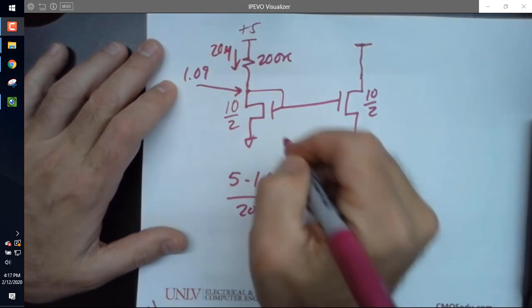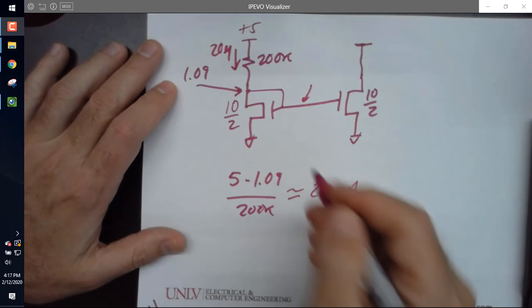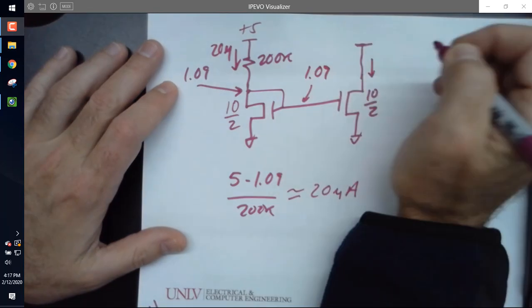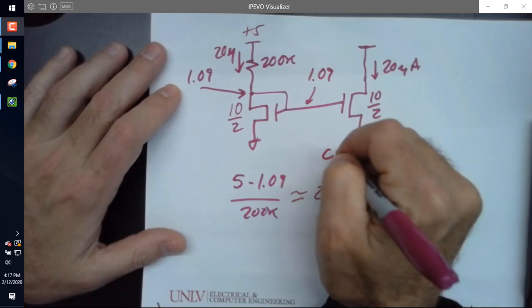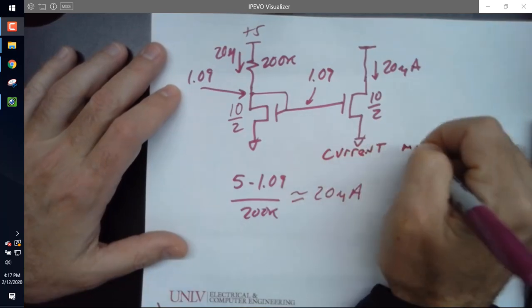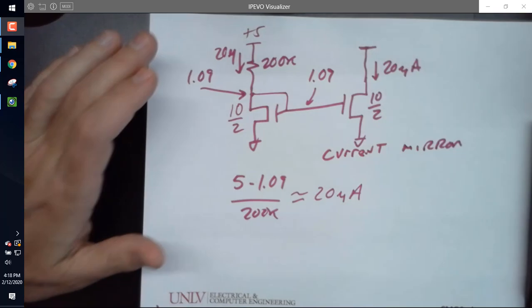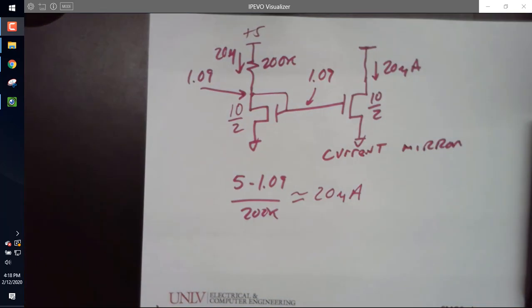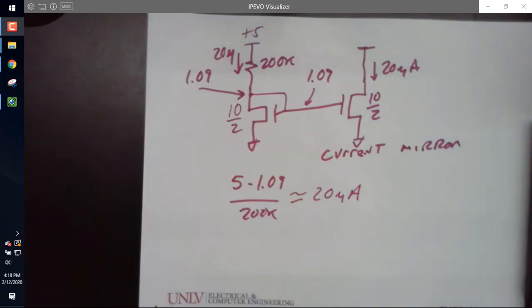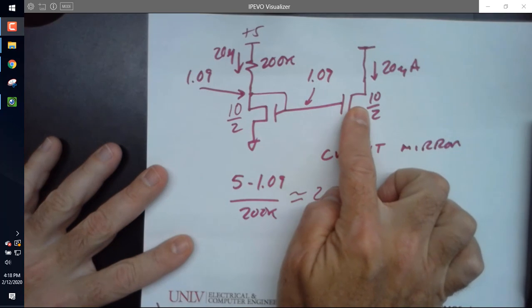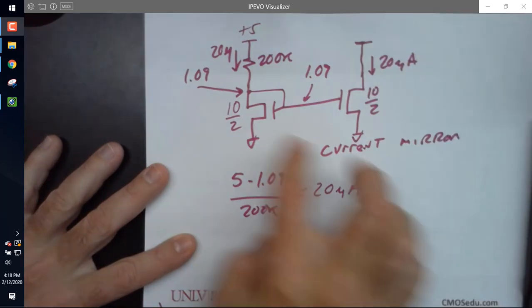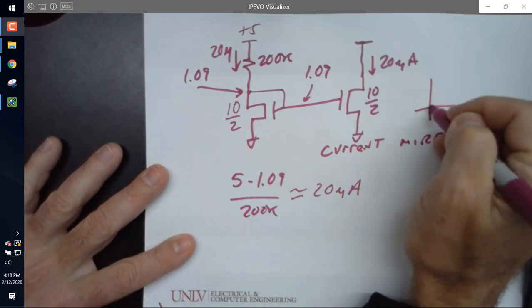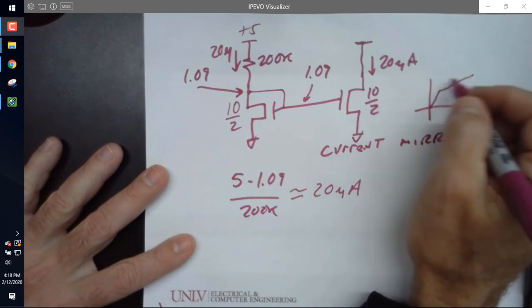And what's this voltage right here? 1.09. And what's this current here? And this is called a? And we're ready to do this. So before I do that, which current do you think will be slightly higher and why? This one or this one? This one? Why? Larger VDS. Does everybody see that? Both have the same VGS, so in your mind, that's this. So if I have a larger VDS, one's here versus here.